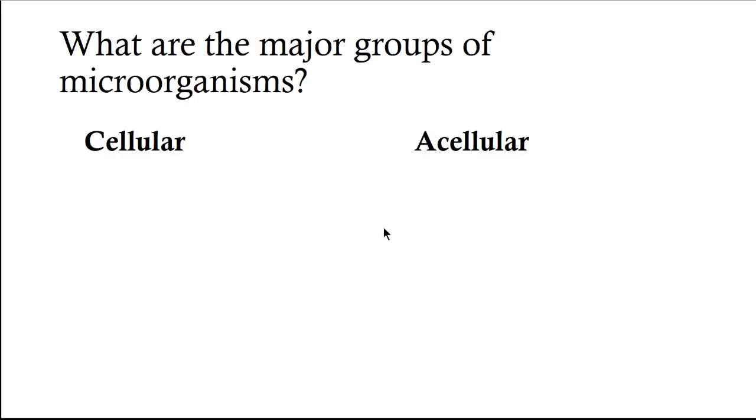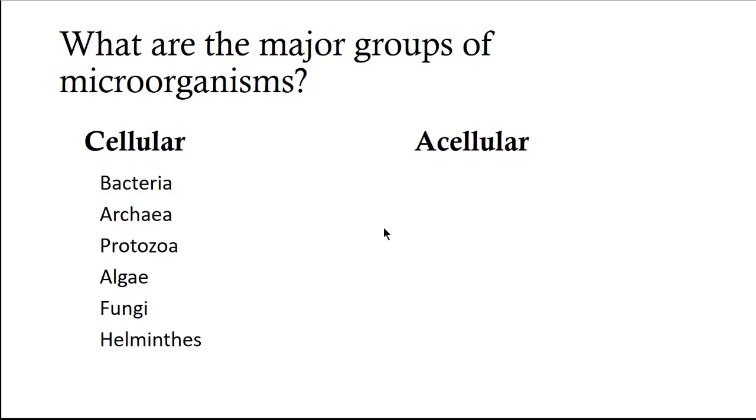So one of the first distinctions we want to make is that microorganisms as a whole can actually be categorized in two broad categories, largely based on whether they are considered living or non-living. So the terms are cellular and acellular. Cellular is a reference to the fact that all the organisms in this list here are made up of at least one cell, and most of them are only one cell. And one of the definitions of life in a living thing is that you have to be at least one cell. So cellular and living are, in that sense, connected. You have to have a cell to be alive.